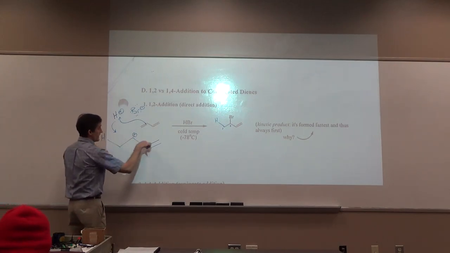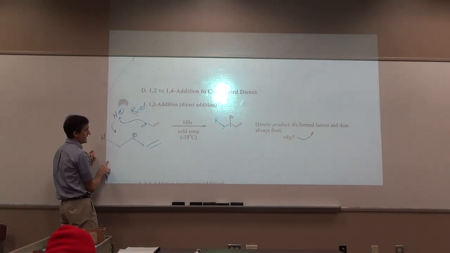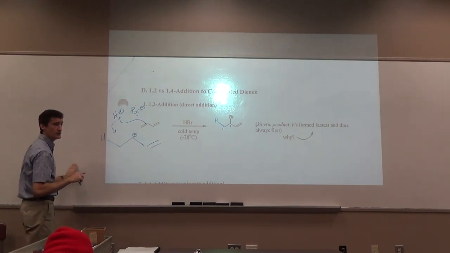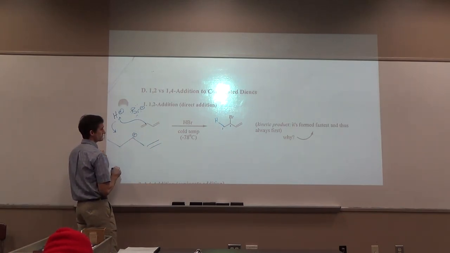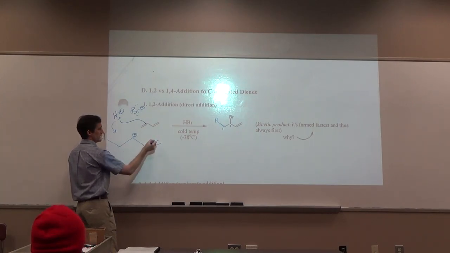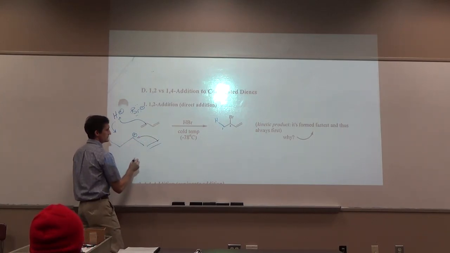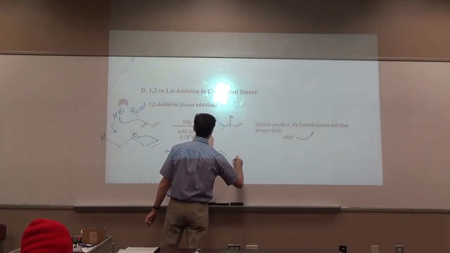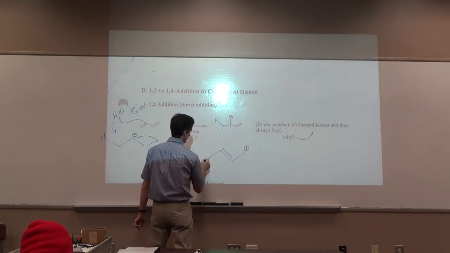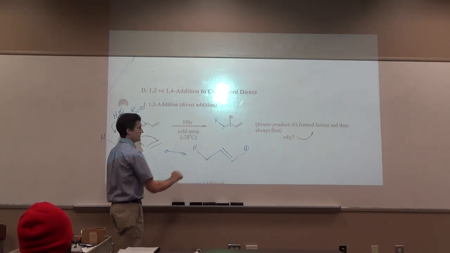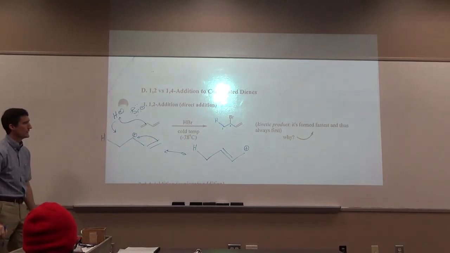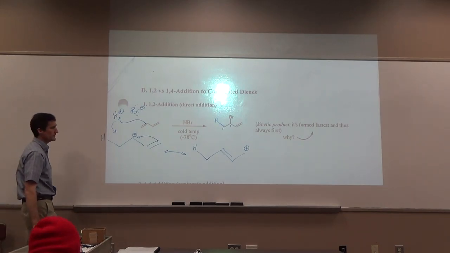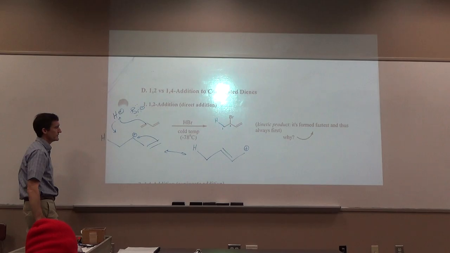Okay, this here, this cation. With the double bond next to the carbocation, we've seen that before, we can do resonance. This is a resonance stabilized cation. Windshield wiper these over, we can show resonance structure. Plus here, here. I'll draw in the new H. So it is a resonance stabilized carbocation.